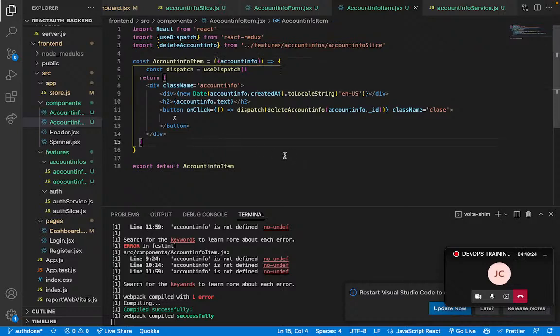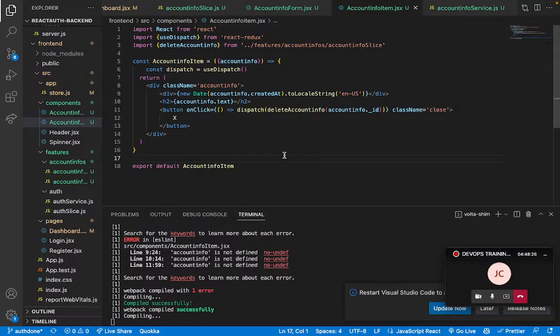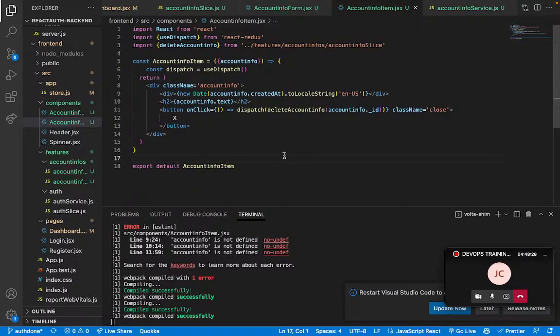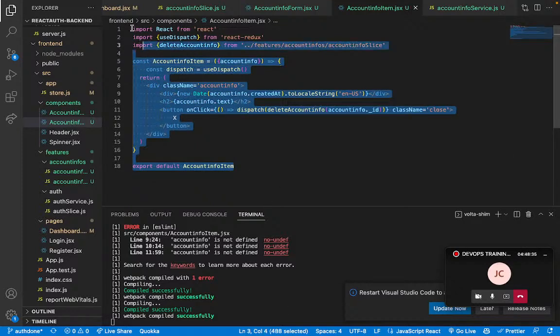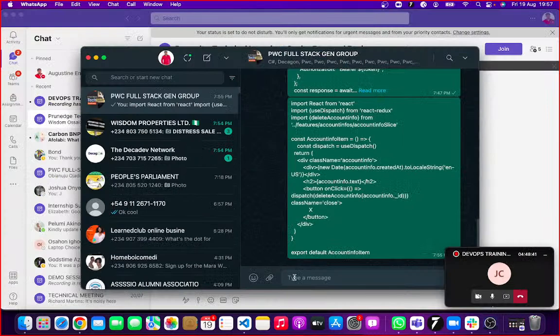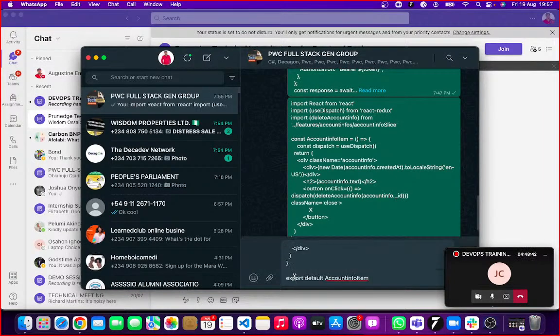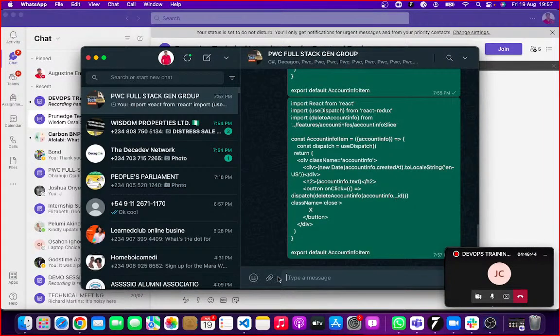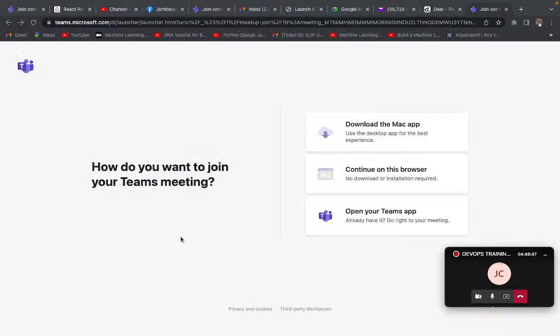Okay, so I think it's compiling now. So in the one I pasted, we did not pass in the prop, so I'm gonna copy this again and give you the one that has everything. Okay, sorry.